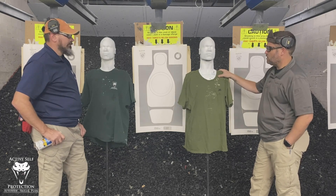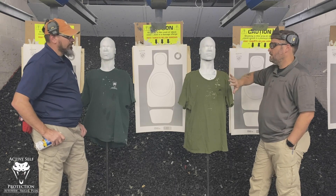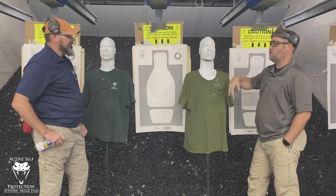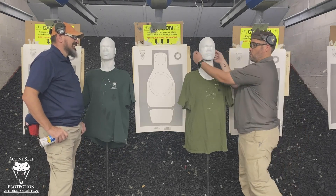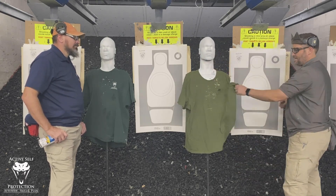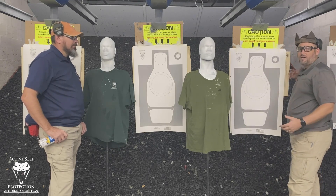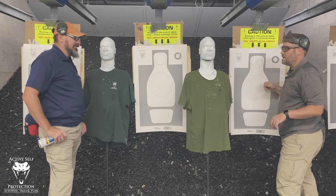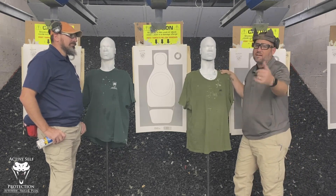I don't have any financial connection to them. I think they're pretty cool — if you're looking for a tool to add realism to your shooting, you can put a ball cap on him, sunglasses on him, a mask on him, to see things a little more accurately. And hanging a t-shirt on this rubber dummy is really easy, whereas hanging one on a flat paper target is much more difficult — it looks weird and hangs funky. So I think this makes for a pretty realistic tool. You decide if it's worth a couple hundred bucks.